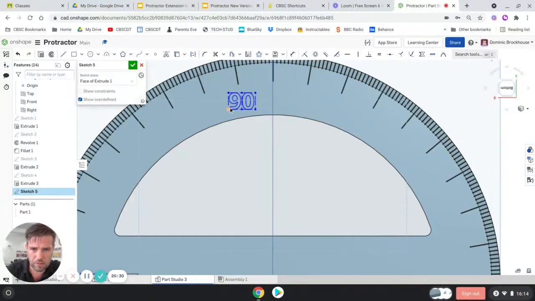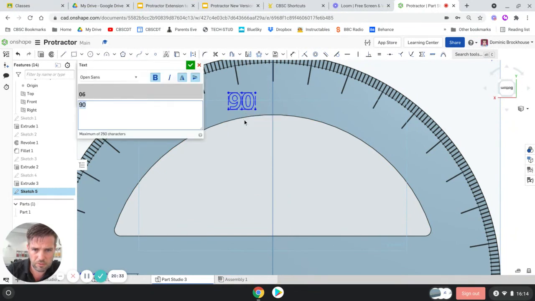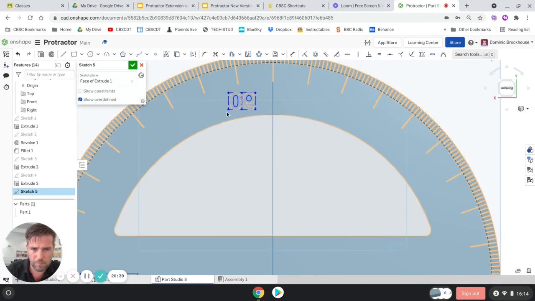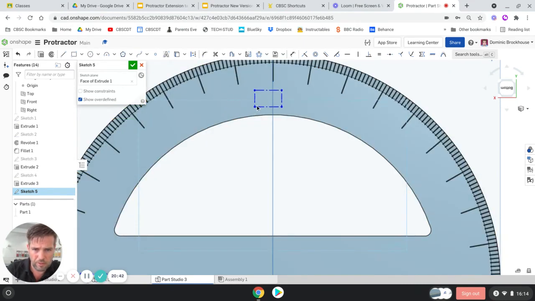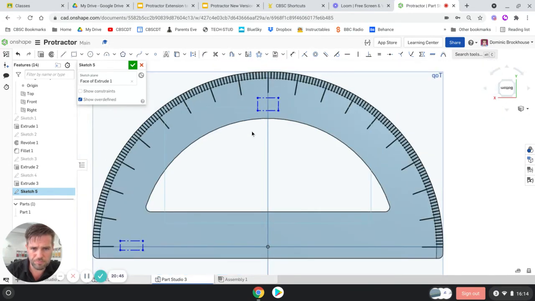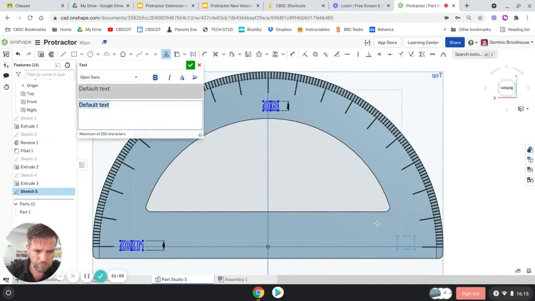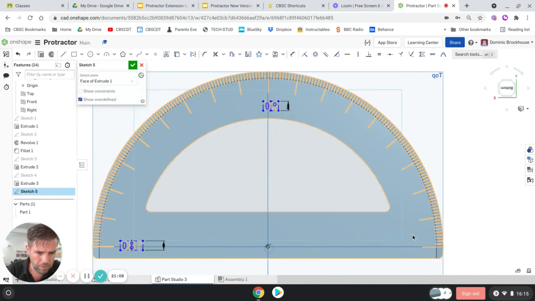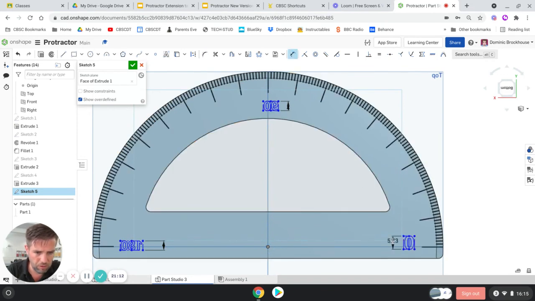So do that again. Edit text and just flip it horizontally so it's just backwards like that. Fine. Use the bottom handle to move it into position. It looks like it's come out exactly the right size, but I'll just double check that the height of that is at 4. It's not quite. So 4 for that, and then we'll do another one for the 0. Okay, so it's 0. It's in bold. It's got a height of 4 millimeters.